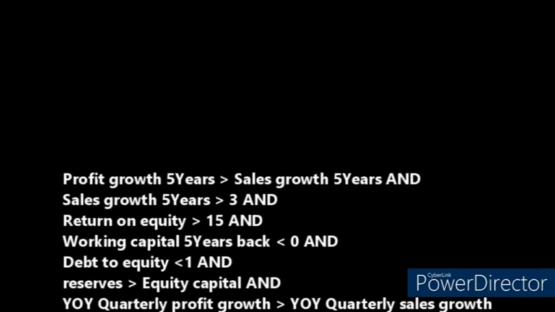Impact: companies meeting this criteria are likely to be more efficient and have stronger earning growth, making them attractive for long-term investment. Next, sales growth 5 years more than 3%. Significance: ensures that the company has a healthy revenue growth rate, which is a fundamental indicator of business expansion and market demand. Impact: consistent revenue growth is crucial for sustaining operations and funding future growth opportunities. It indicates a growing market presence and customer base.